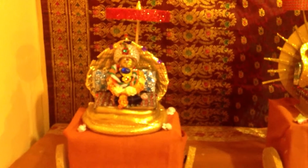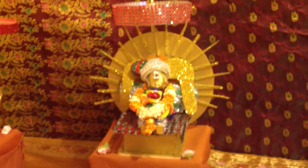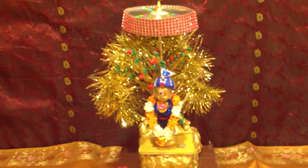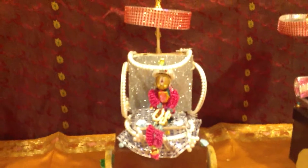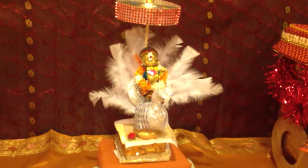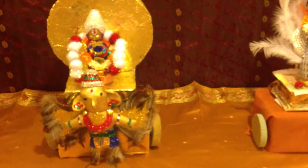As you can see, this is the Sheshavahana, Perumal riding on the Shesha or Adishesha. This is the Surya Prabha, the Chandra Prabha, Kalpavriksha Vahanam, Muttu Pallaki or the Pearl Palanquin, Mohini Avataram, Garuda Vahanam, Hamsa Vahanam, Lord Balaji riding on the Hamsa or the swan, and that's the Garuda Vahanam.